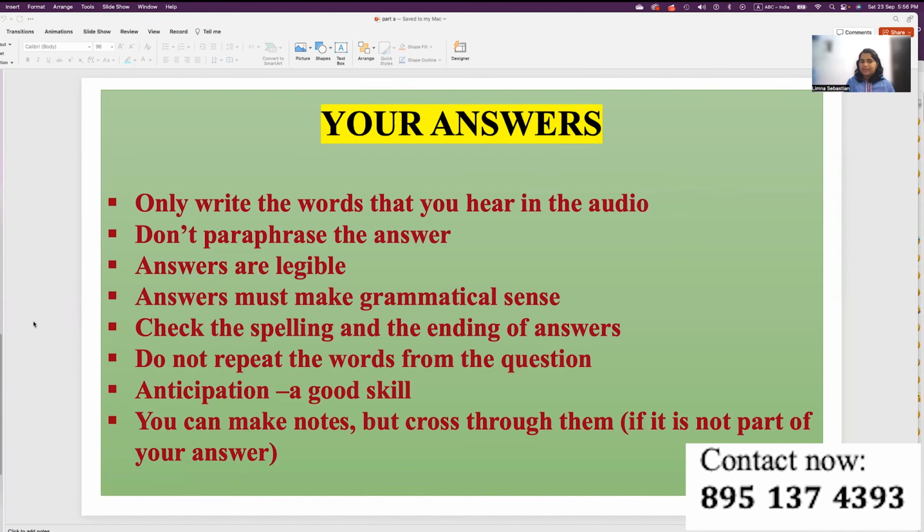These are simple things, but if you are not focusing on that, you will lose a mark. So, 1 mark is very important. We don't have any negative marking. And if you write something and it is correct, they will not give any half mark. If it is wrong, we will not get any marks. We will lose our marks. So we will go to the next slide.